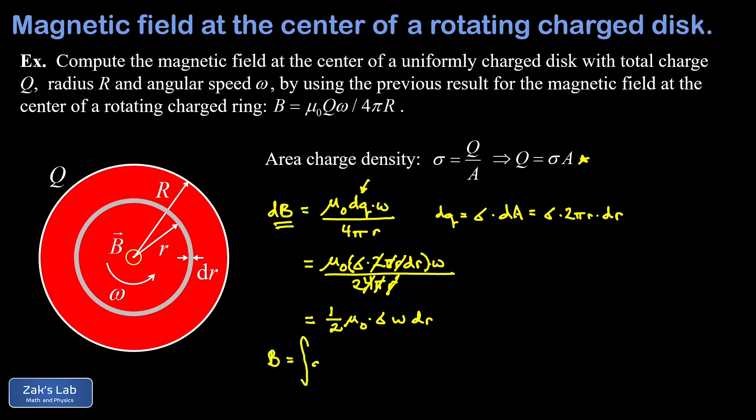And I'm going to start as usual by writing down that the total magnetic field is the sum of all the magnetic field contributions. In other words, the integral of dB. And that's just another reminder that integration is really a summation device for adding up infinitely many infinitesimal contributions. So now we just sub in our expression for dB and then we have to apply the limits of integration.